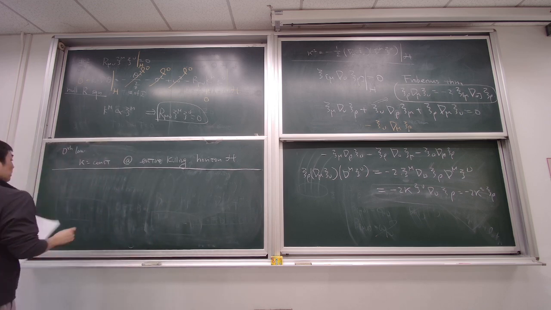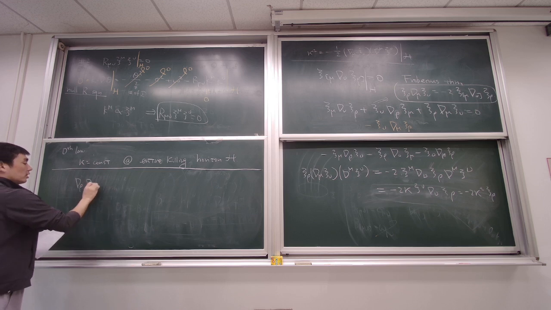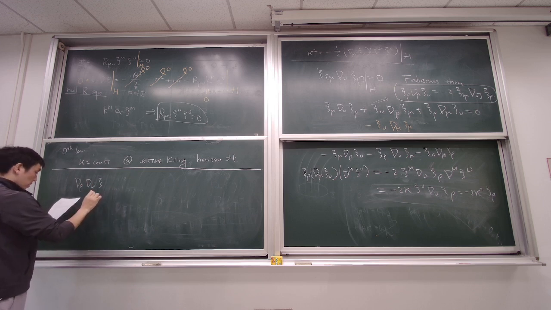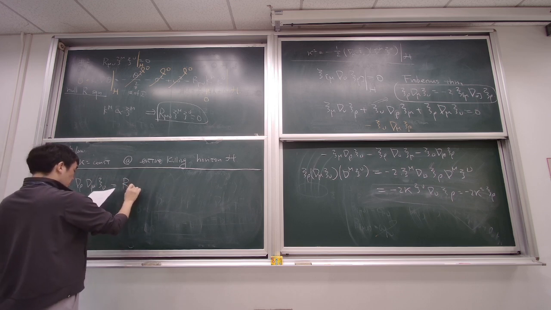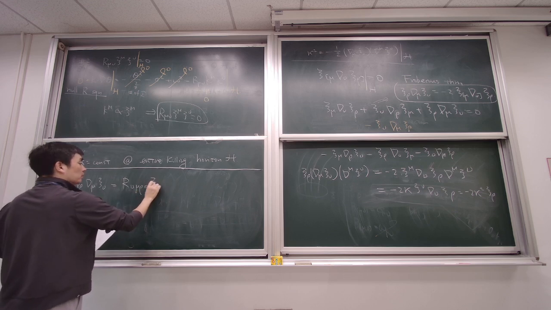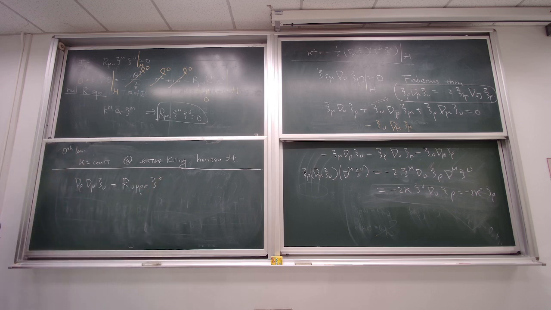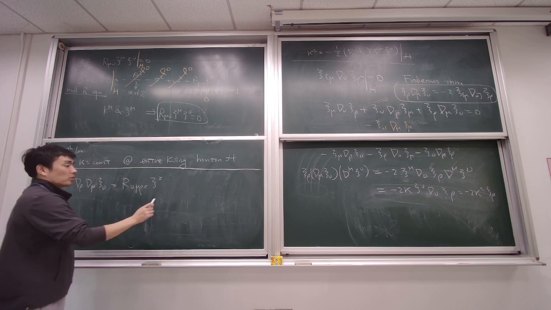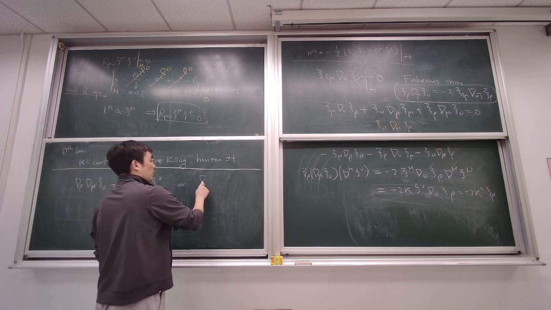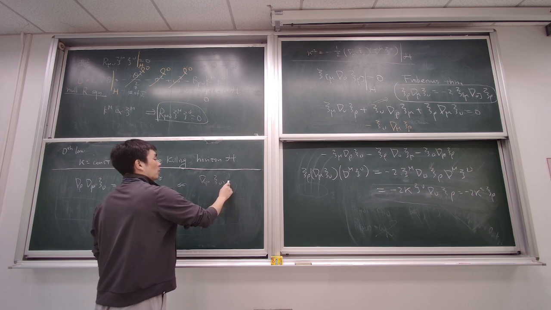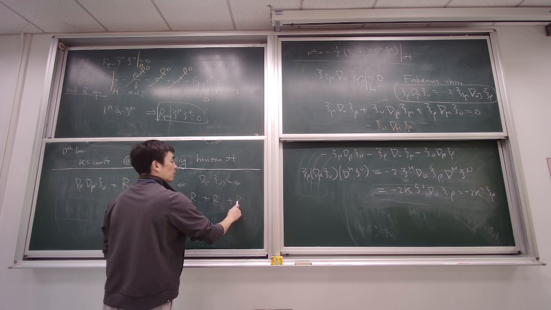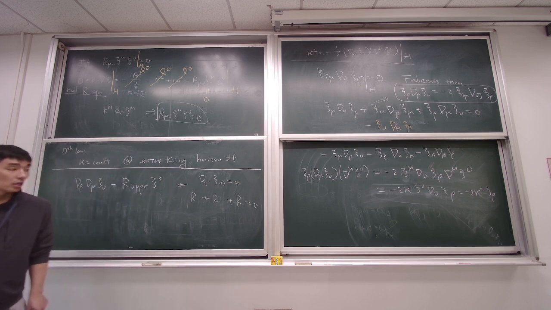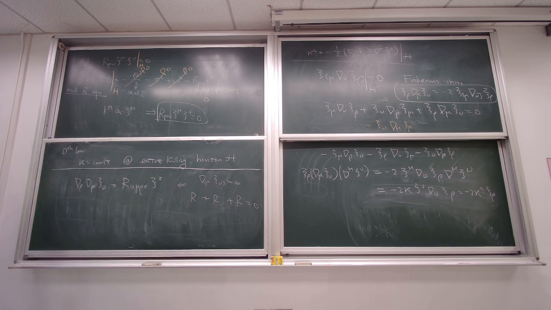So the Killing vector will satisfy the following condition. This I showed last time briefly: nabla mu nabla nu xi rho is equal to R nu mu rho sigma xi sigma. So you have to use the Killing equation, of course. This can be derived by the Killing equation equal to 0, and also the first Bianchi identity equal to 0. So if you use this one, one can show this one.